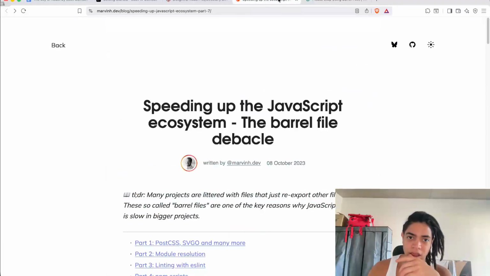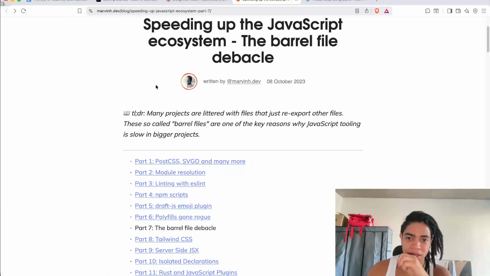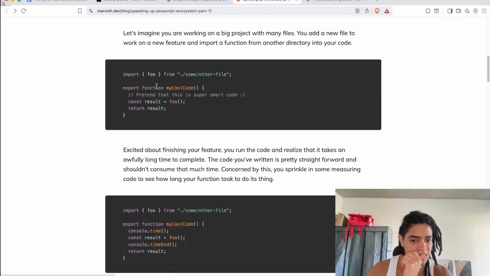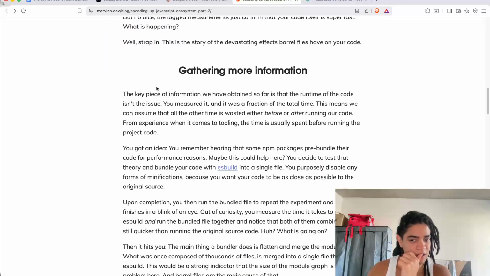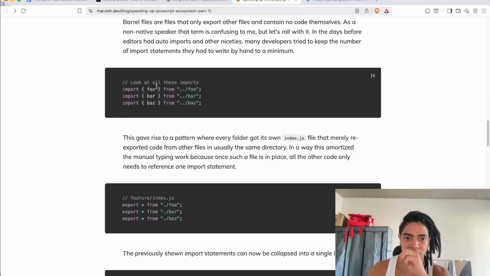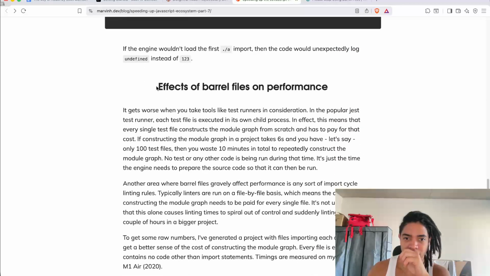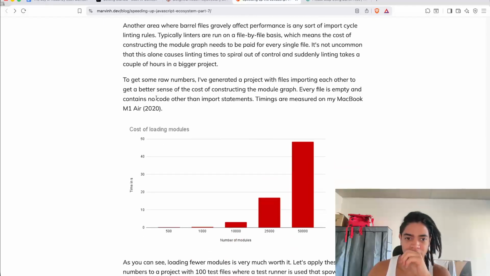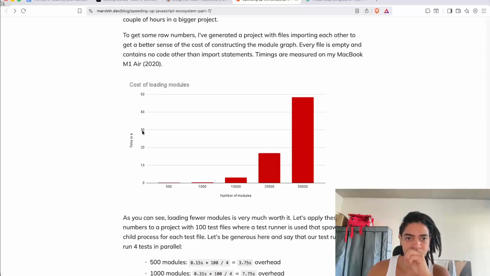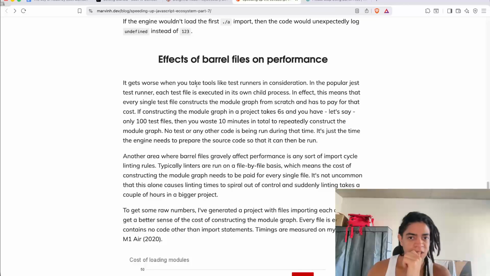Yeah, there is a movement against that, right? Effects of barrel files on performance, and so on and so forth. The effects on performance get worse when you take tools like test runners into consideration. In the popular Jest test runner, each file is executed in its own child process.